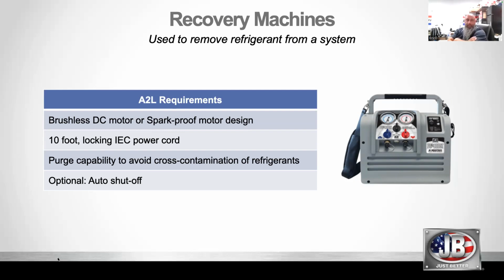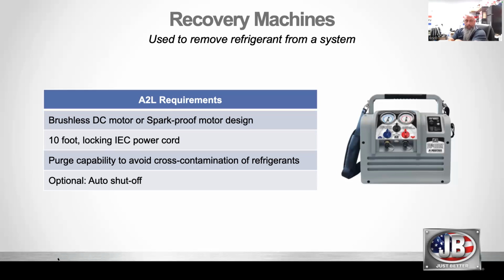So, recovery machines, obviously we're using it to remove the refrigerant from a system. The A2L specific requirements: brushless DC motor or spark-proof motor design. And again, I would recommend that you look for something that has been properly tested rather than self-certified by the manufacturer. The 10-foot locking IEC cord that we spoke about.